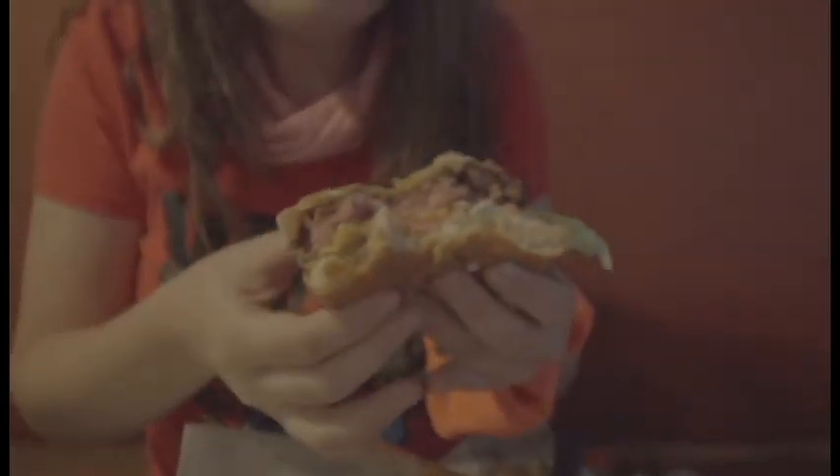It's a pretty good burger. I don't think it's the best, but it is pretty good — let me give it one more bite. The burger is really strong and it's cooked really well. I think I might put this in my top 10... actually probably my top 15. It's a pretty good burger.